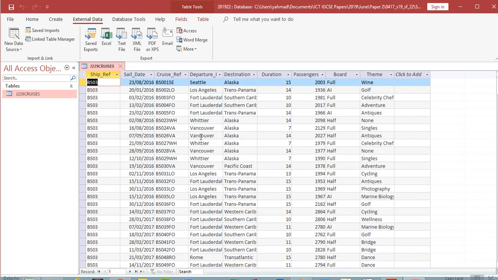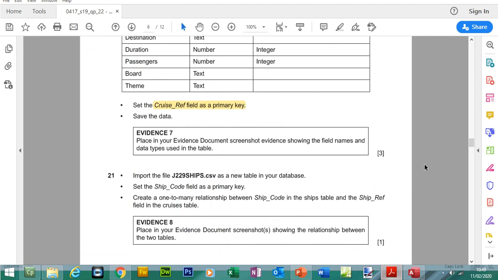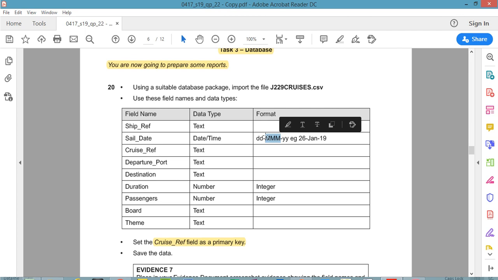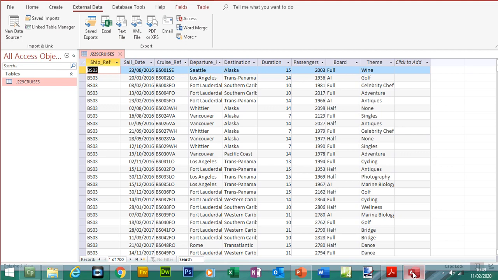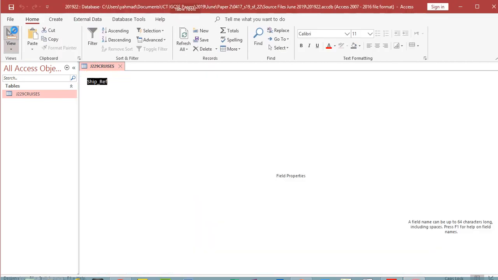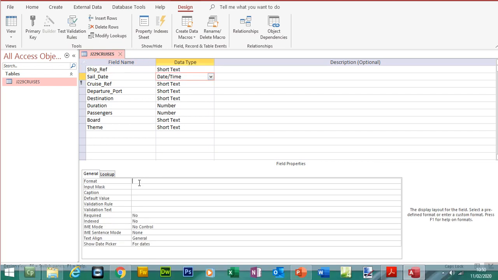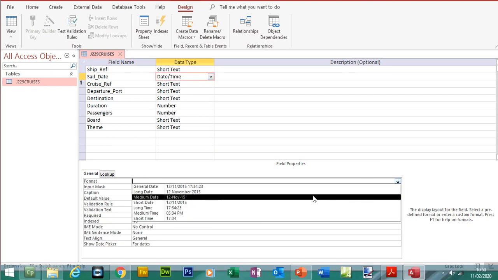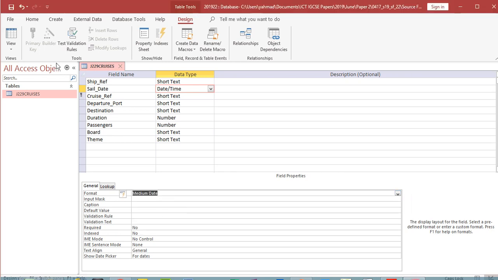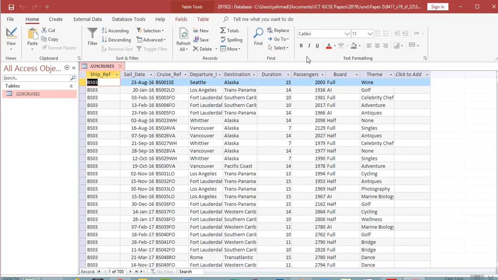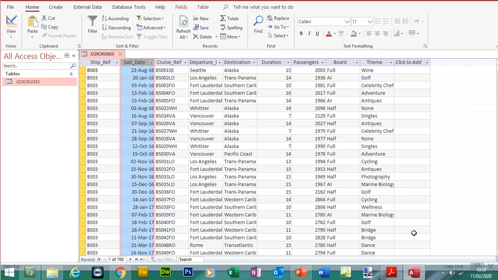Okay, let's have a look at the table. Let's have a look at the date. Does the date appear in a particular format? Yep, so we need to show the date as a medium date where we have 3 characters for the month. So the month is going to show like this. So what we need to do is go to design view, and it's really easy to overlook this, so please double check the formatting. So let's click on the format and we want to select medium date. And you can see the example given here is the same as the exam paper. Okay, and yeah, the data is in medium format.